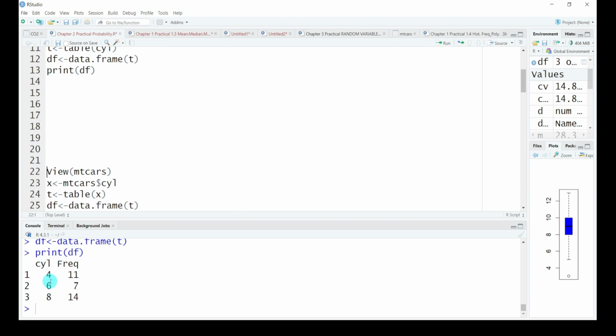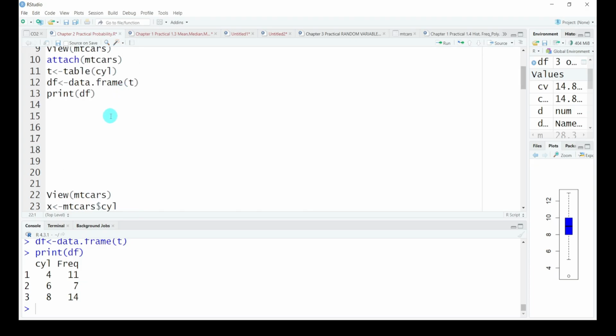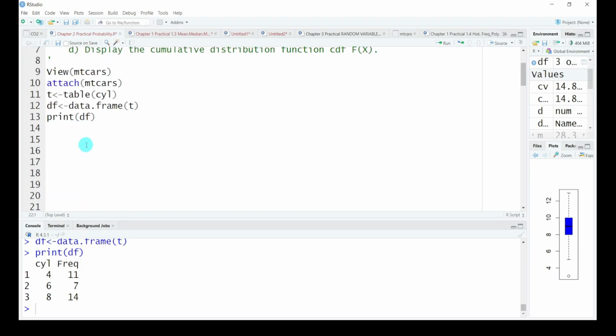So cylinder data here, and if you don't like cylinder data, how can we change it? You can do one thing. You can just copy the data into a variable, say x. So if you store this cylinder data in a variable x, in that case all the data will be stored in variable x, and you can pass x here.